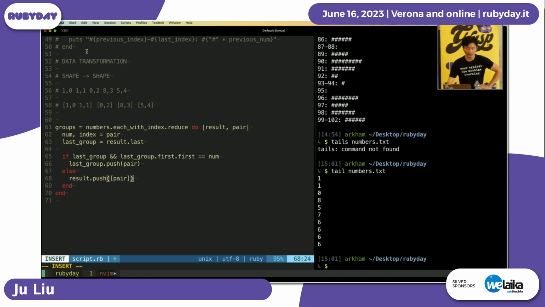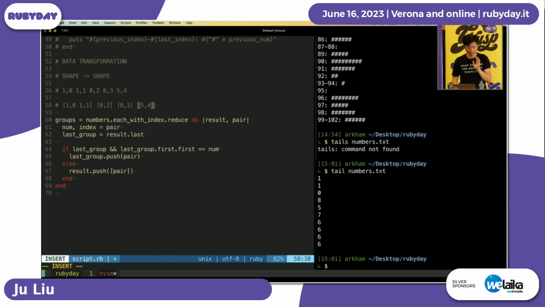If we look at this, yeah, it's not the most beautiful code you'll ever write, but it's trying to do one thing, and I think it's fair, right? We're trying to create this group. Just due to the nature of reduce, you have to return the last element in the block. Otherwise, bad stuff will happen. So I will do this. I also noticed I need to create the first value. If you don't like that, there's another method in the enumerable module, which is called each_with_object. You know, whatever, tomato, tomato.